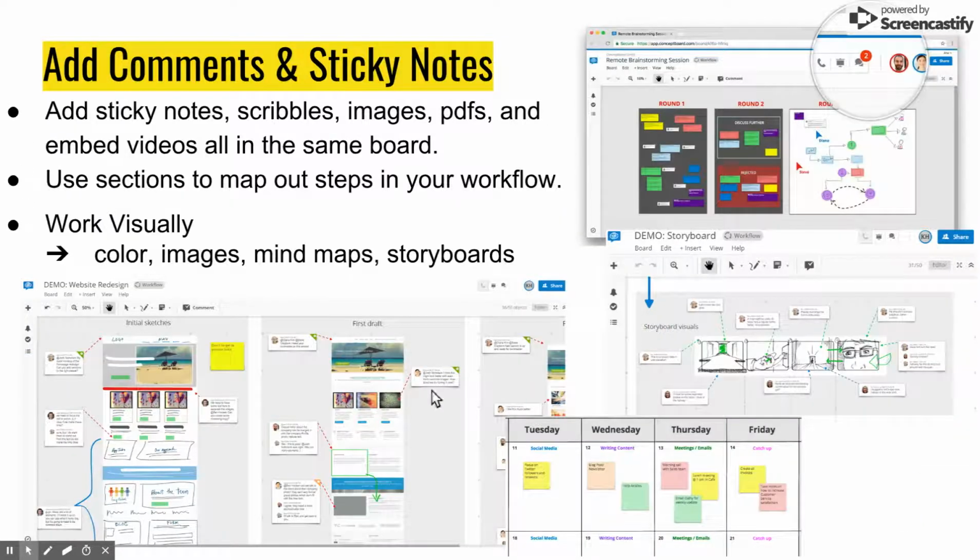You can also add comments. You can add sticky notes. You can add images. You can add scribbles. You can draw on it like a touch screen. So there's a lot of visual things that you can do in your projects. One thing I liked was that you can section off your projects by creating these sort of grids in the background. And you can kind of show as your model progresses, or maybe it's your initial starting points and then kind of where your draft goes.